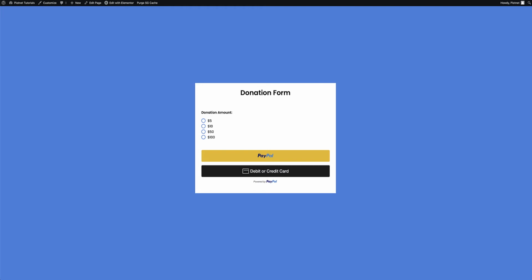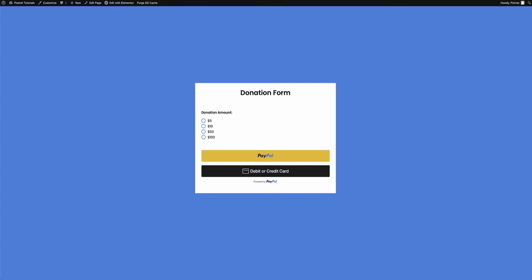Piotnet Forms has all the right tools to accept payments via both of these gateways, and it is super simple to get an integration set up and build a form into your website. This video consists of 3 parts. First, we'll look at how to set up PayPal, then we'll look at Stripe, and at the end I'll show you how you can combine both of these gateways in a single form and allow your shoppers to choose which gateway they prefer.